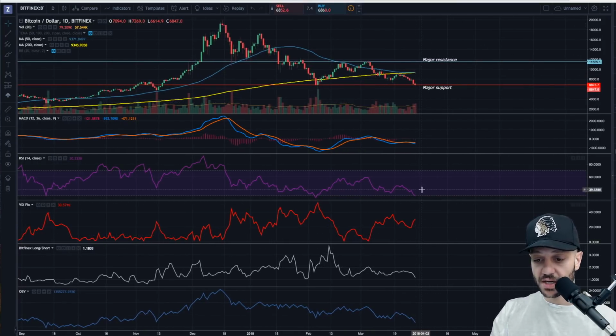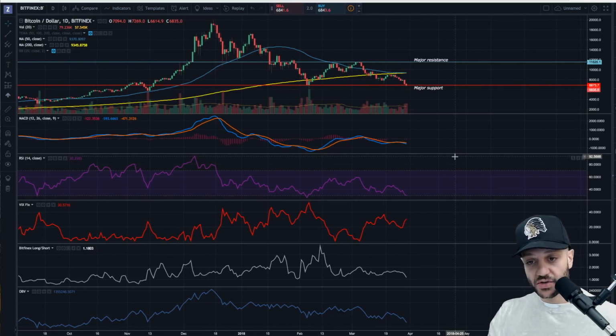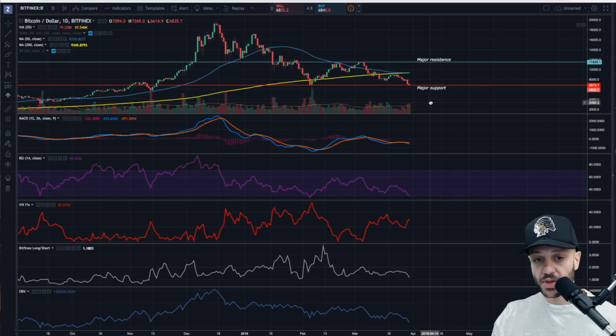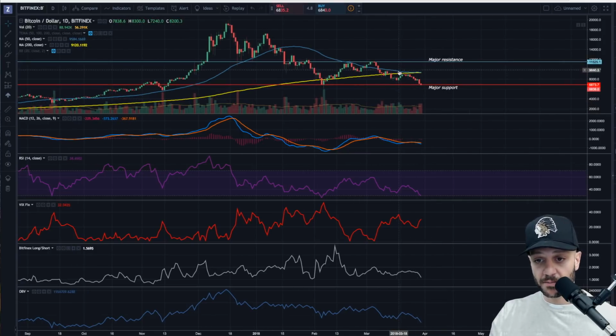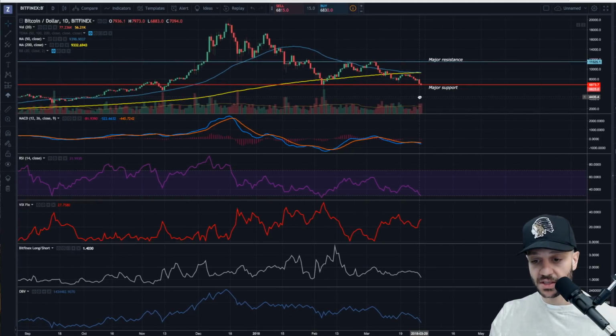But based on these indicators right here, based on the fact that we have a little bit more to go in the RSI, based on the fact that the volatility can actually increase even more, based on the fact that we now are seeing more shorts coming in, I am willing to venture out and say that we might see a further price decline, just slightly. I don't know that we'll crash all the way down to 5 or 4. Certainly the market has a way of surprising you, as I said before. For instance, with the death cross, the 50 and the 200, that lasted a year when it happened between 2014 and 2015. So the market does have a way of proving your trends wrong, or at least breaking the trends that you've currently seen.